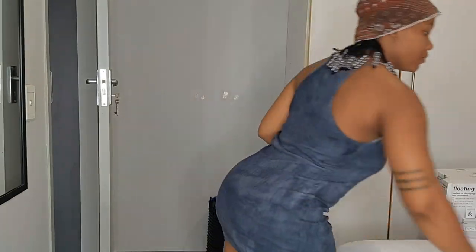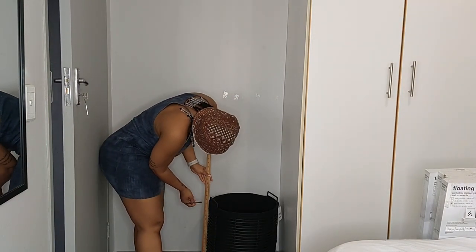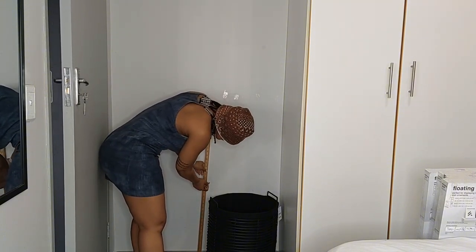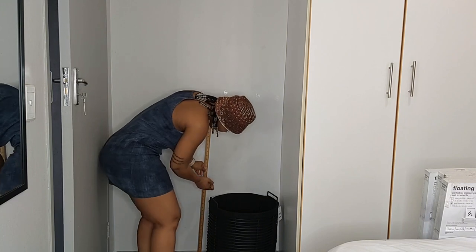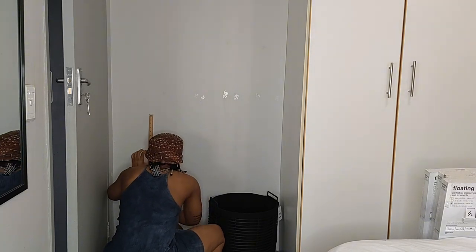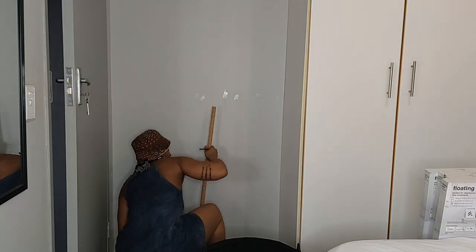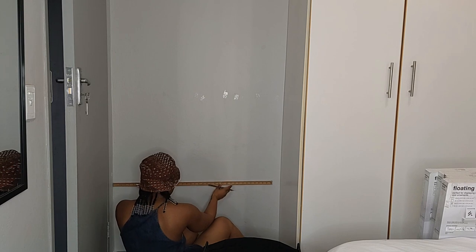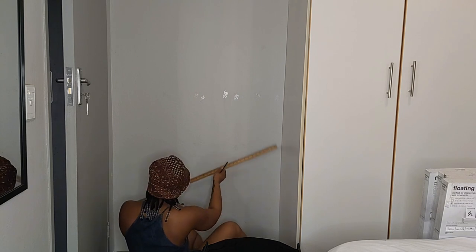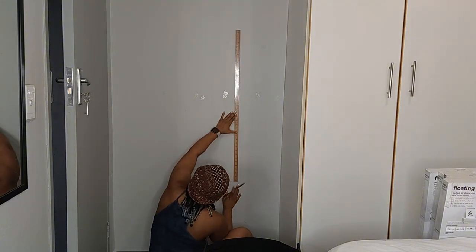Because I want to store my laundry basket at the bottom of the floating shelves, I started by measuring how long it is so that I know where the bottom floating shelf is supposed to be placed, because there is not really enough room there. The space in between these floating shelves is dependent on you and your shoes. It can be any amount depending on what satisfies you.